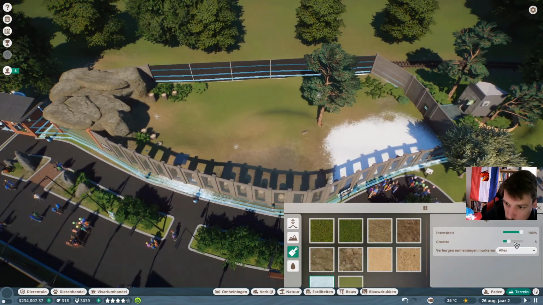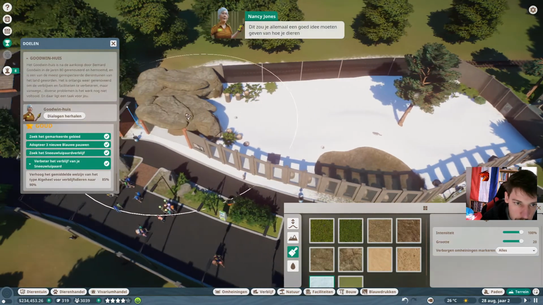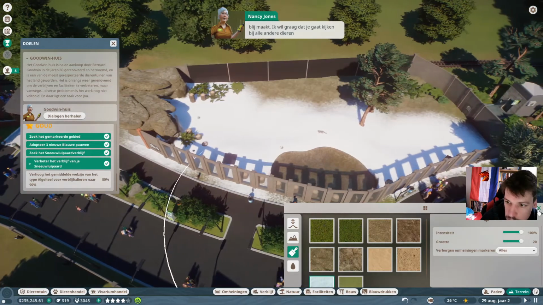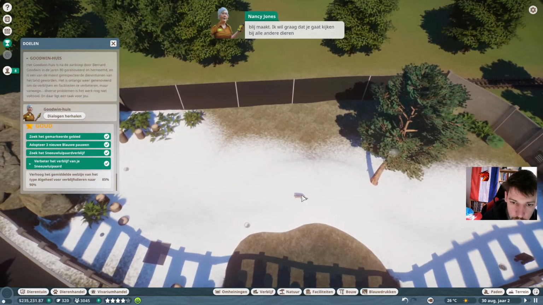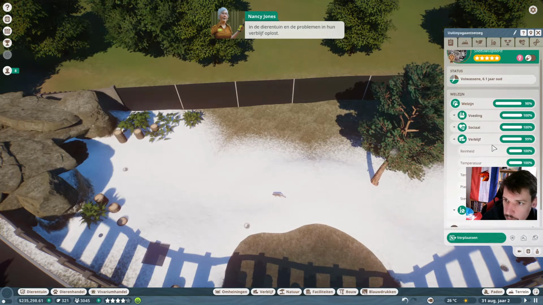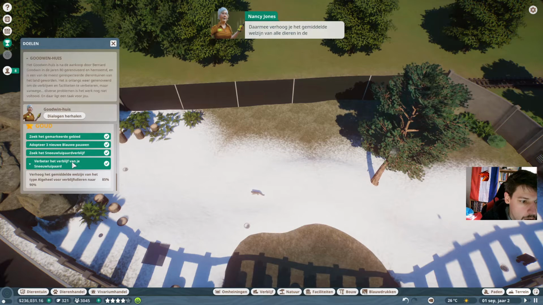Intensiteit 100, grootte 20. Then, all of that should give you a pretty good understanding of how to make animals happy. So I'd like you to go and check on all the other animals in the zoo and fix up any issues with their habitats. That'll increase the average welfare of the animals across the whole zoo. And that average welfare is a very important statistic.